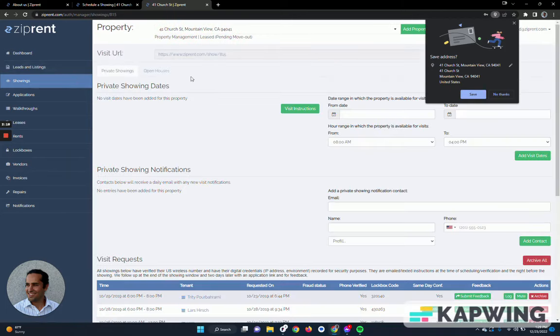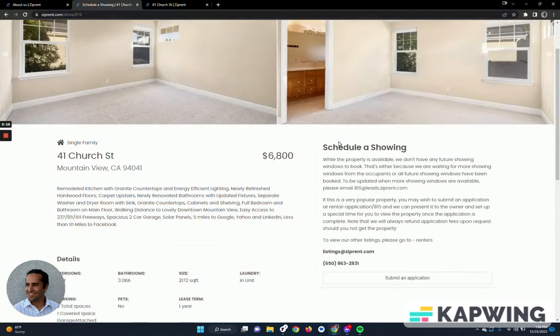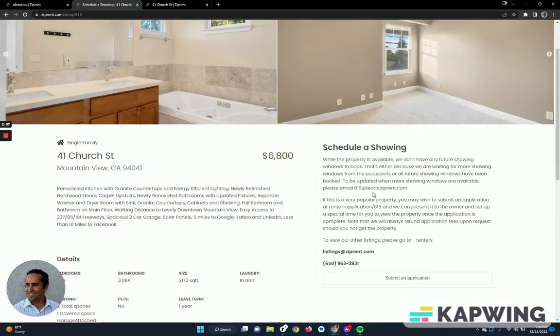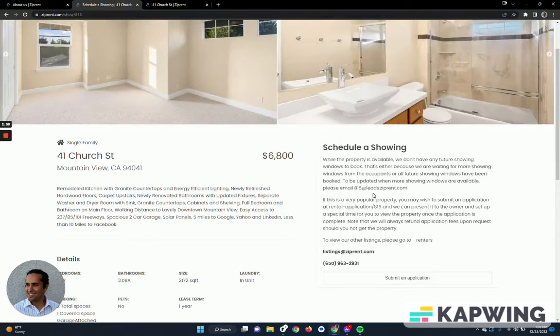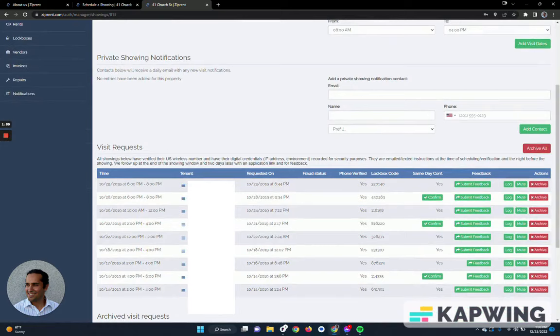We push them to our showing page — this would be the showing page for this property. The photos are all professionally taken by us. Since this property just had a tenant placed, we don't have a showing schedule, but you would see a schedule here. Generally it's any day, any time, because we have a smart lockbox there. On the showings page you're going to see who's scheduled — both the owner and the manager — as well as what the lockbox code for that person is. We also run through some fraud analysis on our site to make sure it's a legitimate person and that their proximity makes sense — for example, they're not in New York trying to schedule a showing in California.